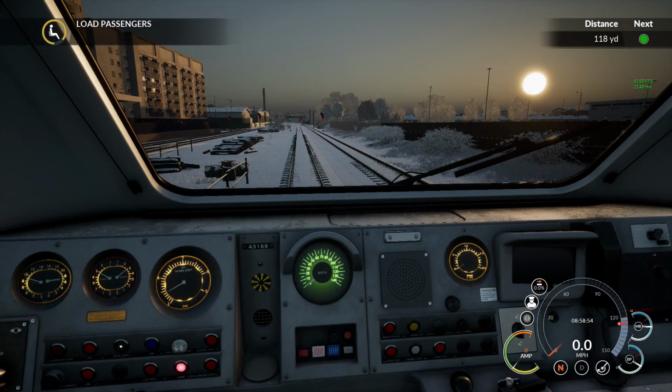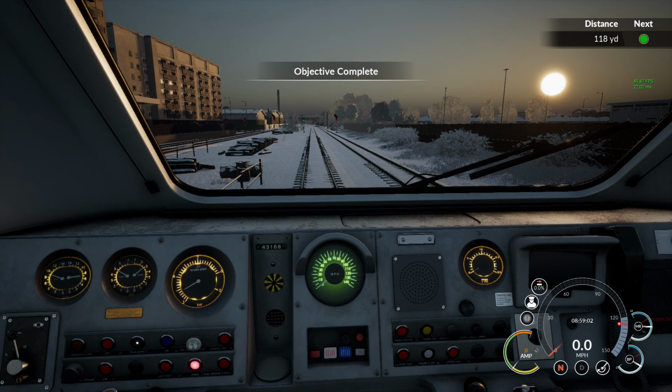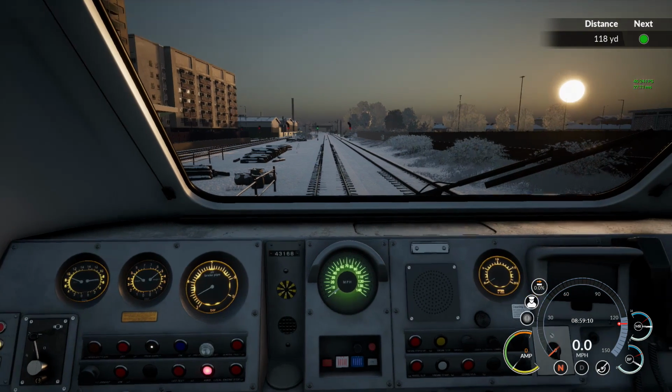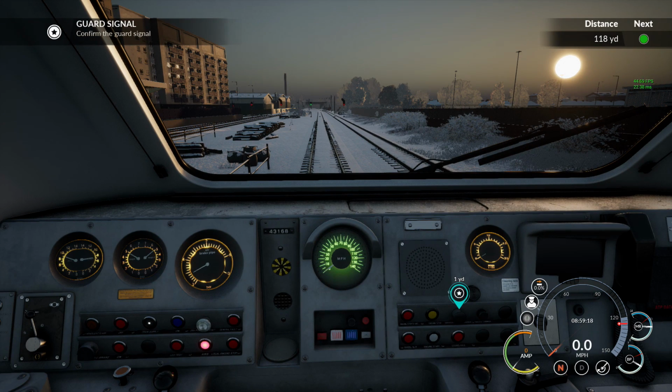passengers are almost loaded, so we're gonna get on our way. This should be about a 40-minute service, so it should give us plenty of time to get back into the swing of things and get going. Right, do I need to lock the left? There we go. Confirmed the guard signal. Fantastic. I think we're good to go. So let's rumble on. If I remember correctly, throttle can go to 1, and we can then press the right key and take the brake off. And we'll slowly start rumbling out of the station.